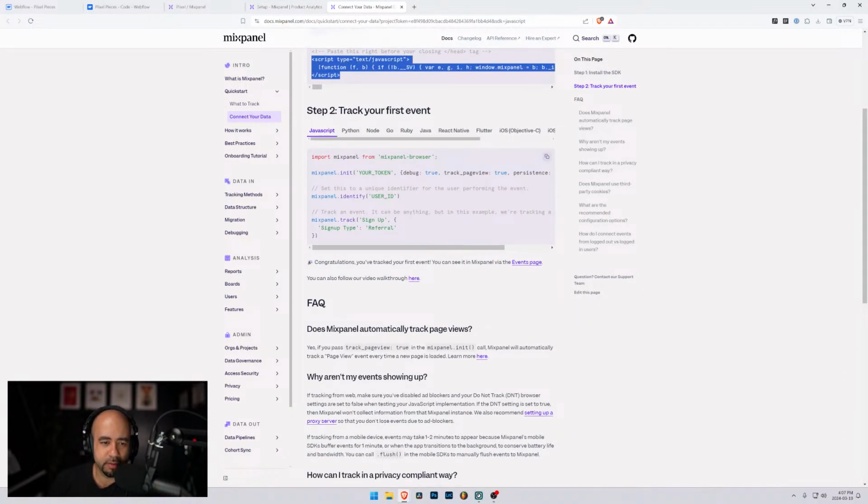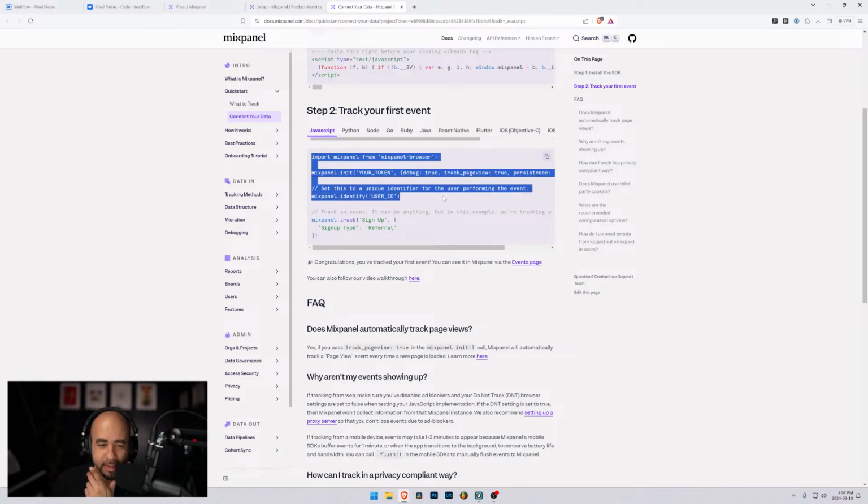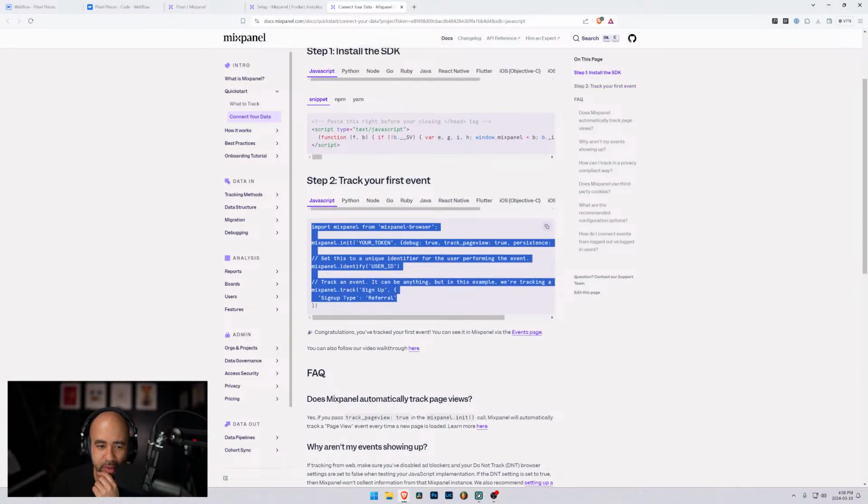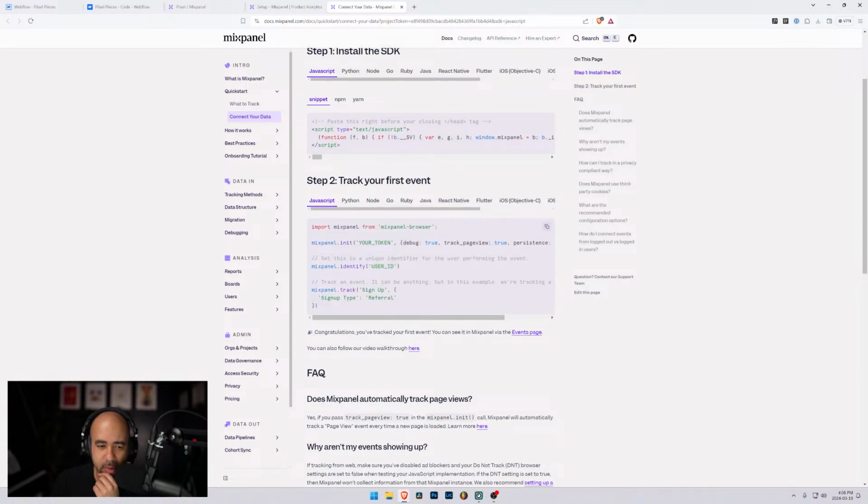Track your first event. So, okay, this is where... where do I put this? Is that just going to work as a script on its own with this import?